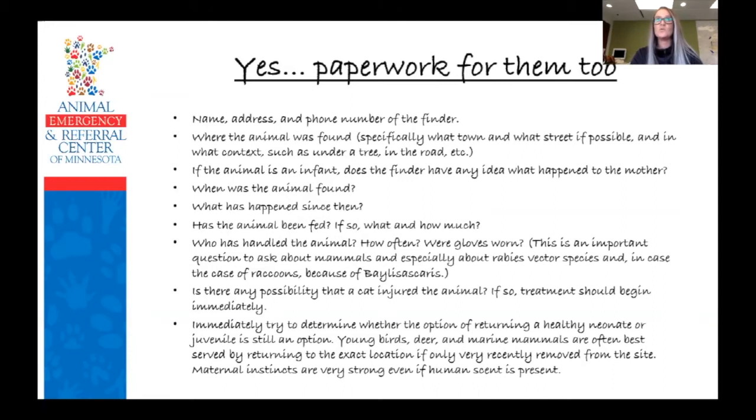So this is where it comes down to talking to the person and getting those really, those details, figuring out, was the animal at the bottom of a tree? Did it actually seem like it was in distress? Or maybe mom just stepped away for a second. We have to really determine this because their best survival rate is going to be with their mom. So this is important.